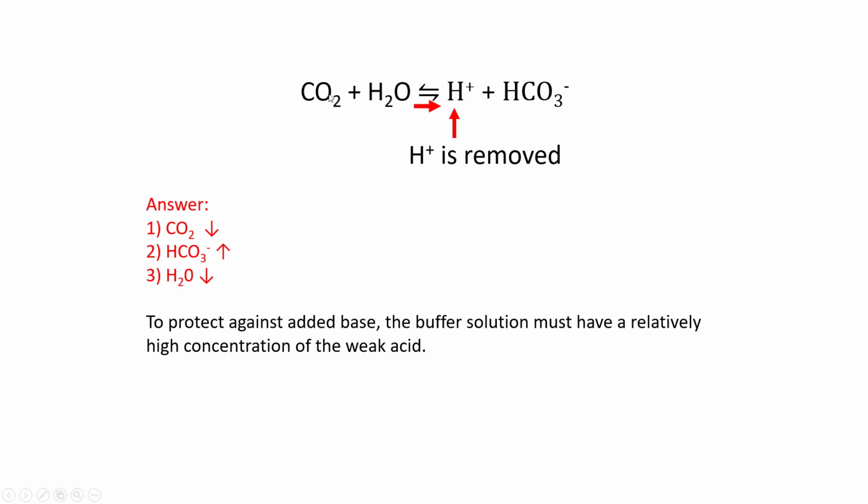So the idea is that CO2 and water would still collide and form carbonic acid, which would then give rise to hydrogen ion and bicarbonate. But since there's less hydrogen ion because you removed it, there'd be less chance of hydrogen ion colliding with the bicarbonate, and therefore you'd have a lower backward reaction rate compared to the forward reaction rate. So you'd expect there to be a decrease in CO2, a decrease in water, and an increase in bicarbonate.